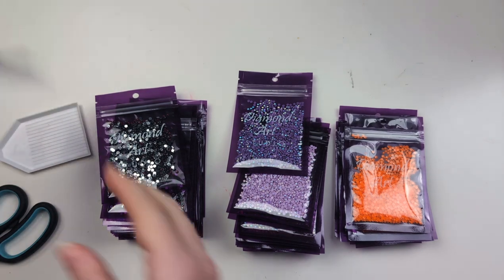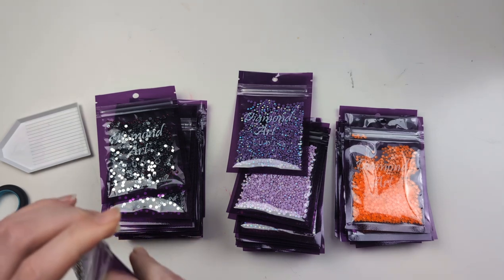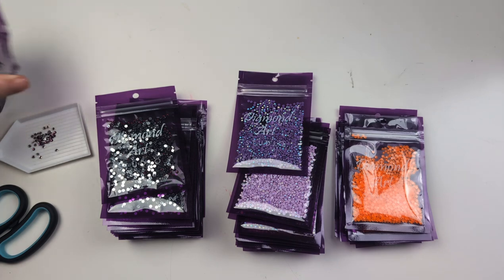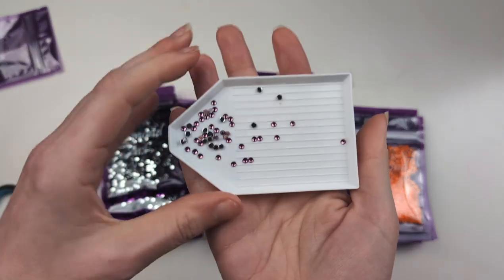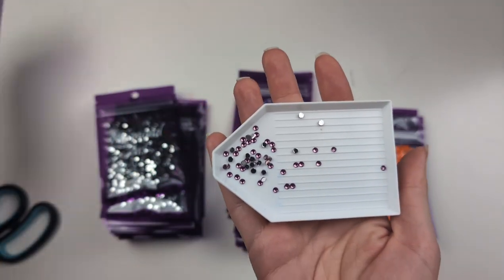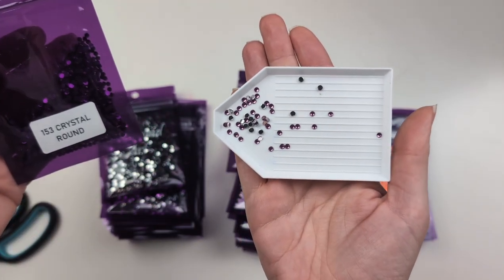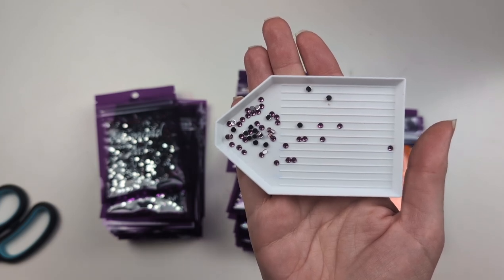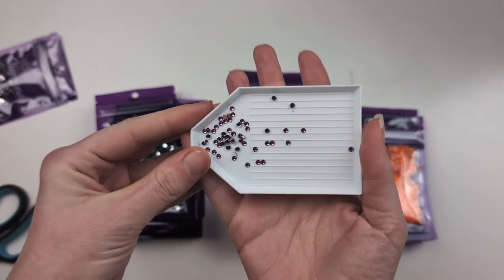I'm thinking sensibly for you to actually be able to see these, they're going to have to come out of the packets, I reckon. So let's go back to that first one, because I really don't think you can see them from there. I know it's going to take longer, but I think you're going to see the actual colors much better. So that is the 153 crystal round in a beautiful kind of a pinky purpley deeper tone. Beautiful. Hope you can see those.